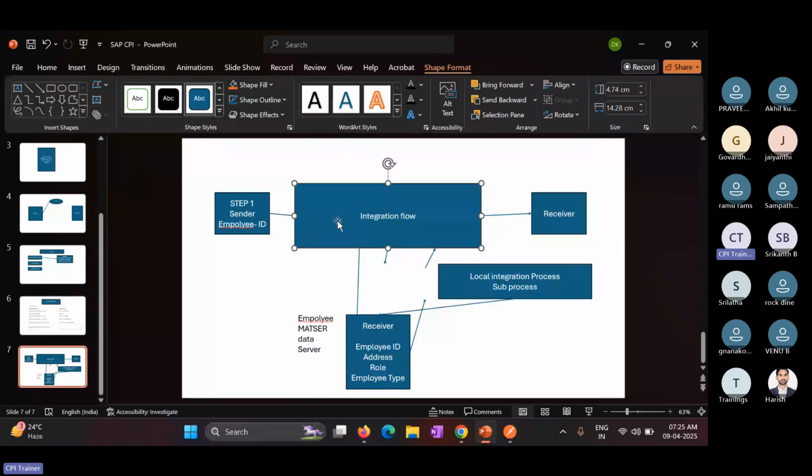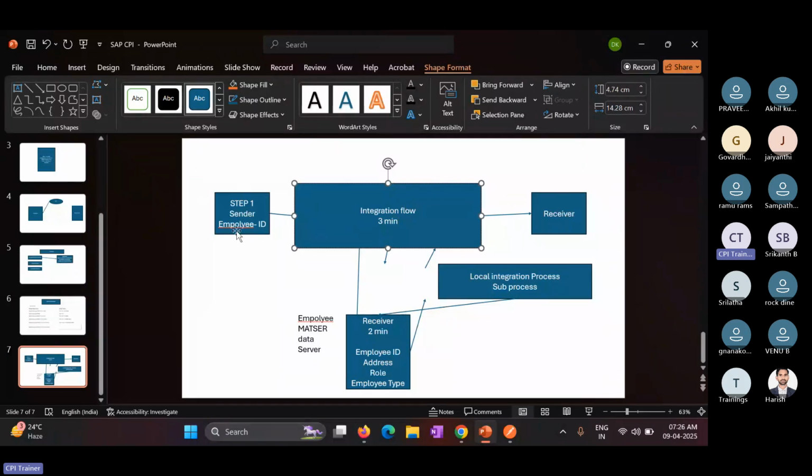If a message directly uses the integration process to call the receiver and get the details, in some cases we have an issue with this process. The receiver is taking some 2 minutes to give the response back to the integration flow, and we are also taking 1 minute to process on our side. So in total, 3 minutes to process one message to the receiver.